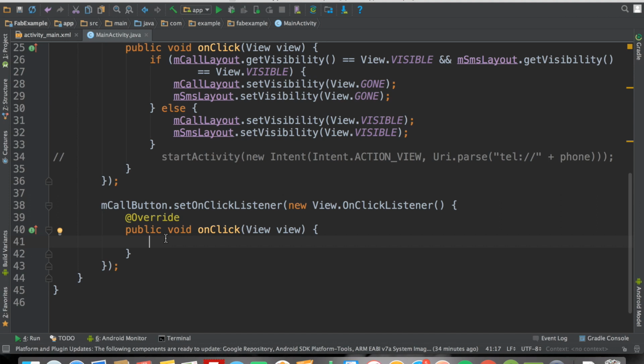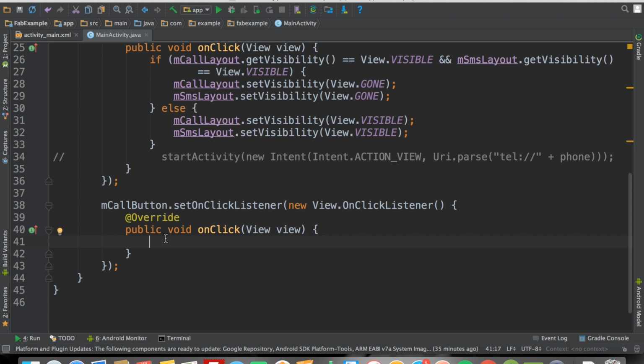In this second method, we're actually checking if there is an app that can handle this type of action, which is a call, then I'm gonna start the activity. Otherwise, I'll just show a toast message to the user that there's no app that can support this action. Okay, let me just write the code and show you what I'm actually talking about.